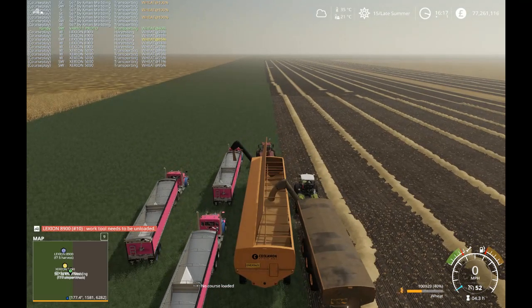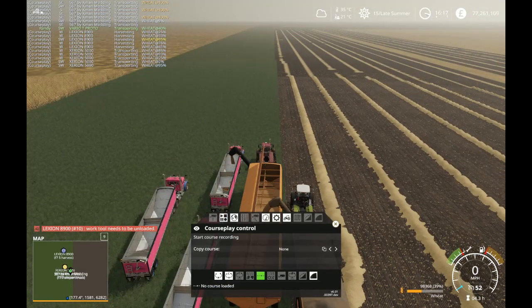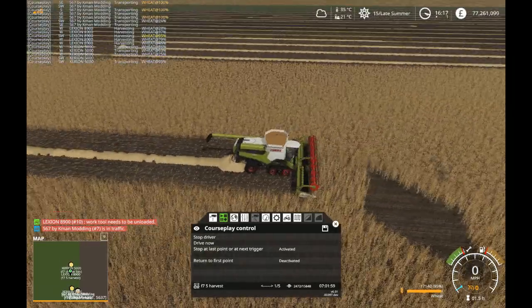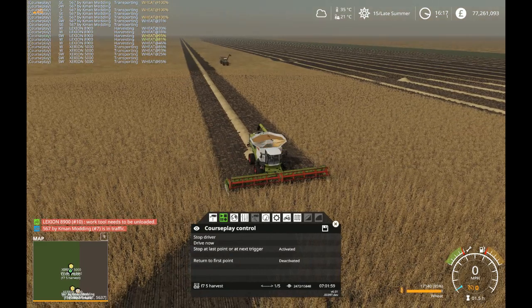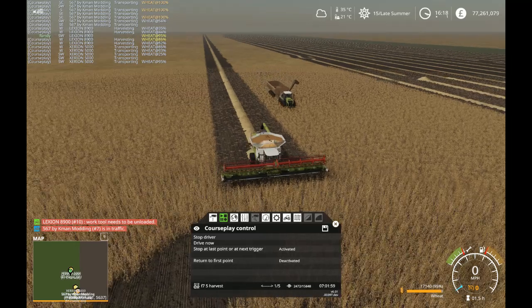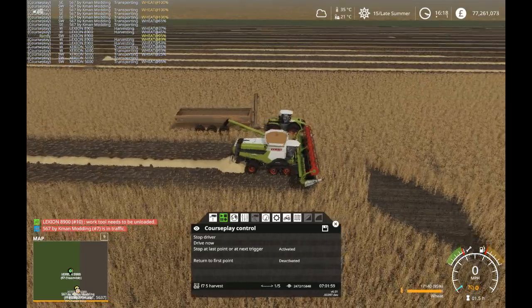Here come our grain trucks. Let's have a look at this Lexion. Oh, there's the cart coming up to it, look. What I have had to do a few times, because I've had to create the field boundary here, is that a few times the grain cart stopped off the field. I've had to stop it and restart it on the field. Because there's no field boundary here, I haven't been able to just say search for a combine on this field. So when it goes off the field, it stays off the field, and I've just had to restart it.